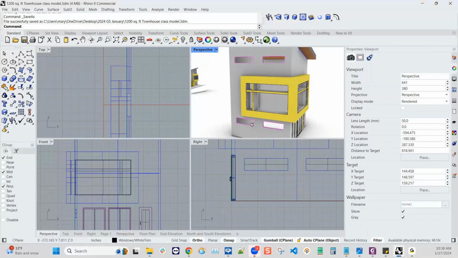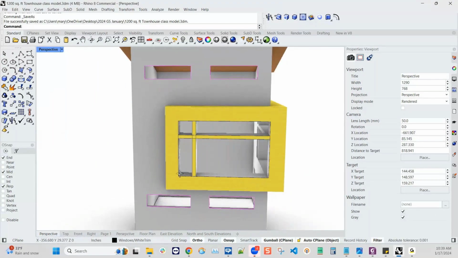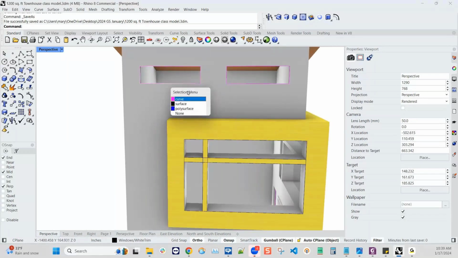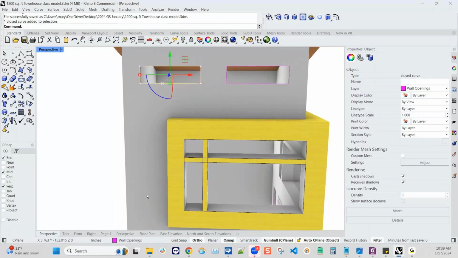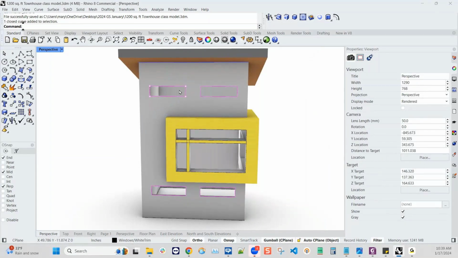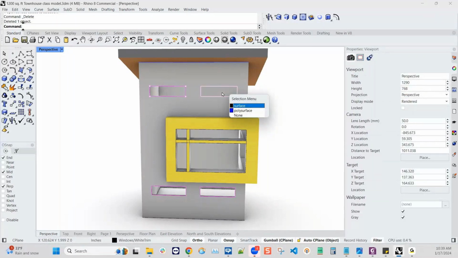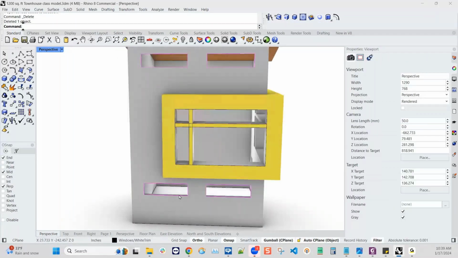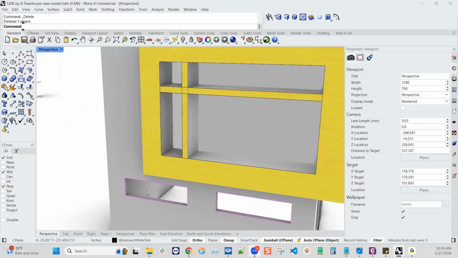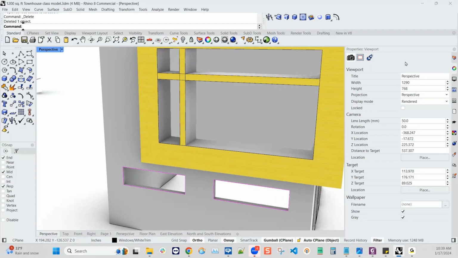So let's work on what I believe is the south side here, and we need to create our trim, and we can again create one. This might have been a little bit extra work if we do it as a block, so I'll take the glass out. The opening is fine. Let's go ahead and create the trim. We'll make it a block and then copy it all over the place.